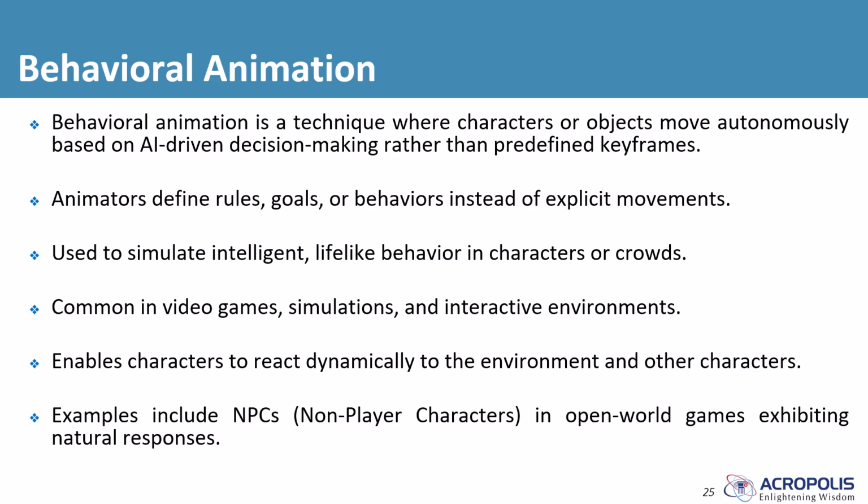Behavioral animation. Behavioral animation is a technique where characters or objects move autonomously based on AI-driven decision making rather than predefined keyframes. Animators define rules, goals, or behavior instead of explicit movements, used to simulate intelligent, life-like behavior in characters. An example includes NPCs in open world games exhibiting natural responses.